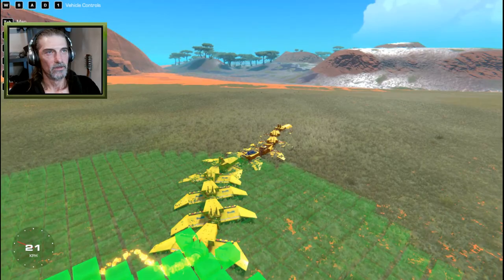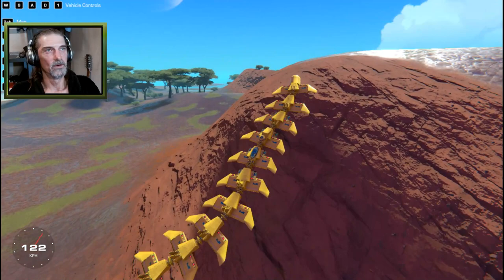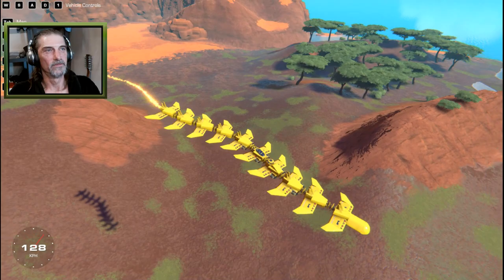Let's see, he scooches along the ground pretty good, and then we pull up and we get a little bit of lift, and once he gets off the ground, there we go, we got some lift, we can fly over the mountain like that. Then we got a fire tail going on. Oh, don't fly into the mountains. We cannot swim, so do not go in the water.